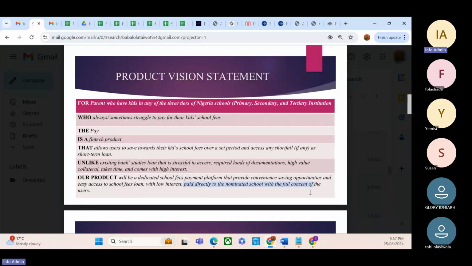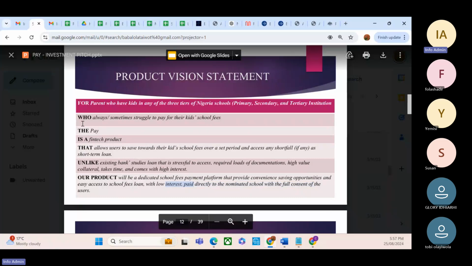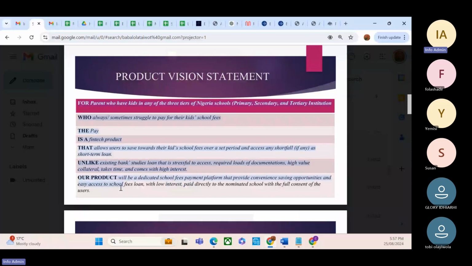To the school, with the full consent of the users. This product vision gives everybody a better understanding of what the problem is, what you want to do, how you differentiate yourself from the competitors, and what your main USP is.